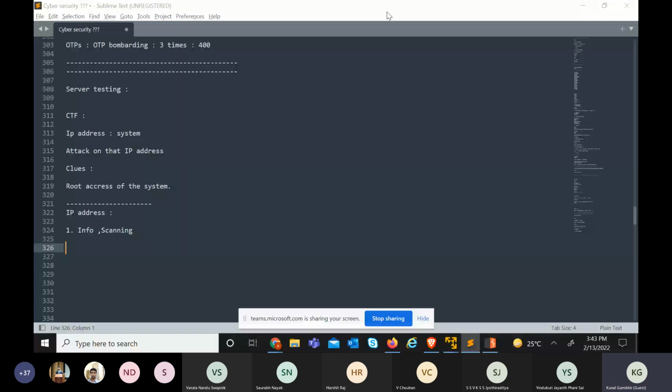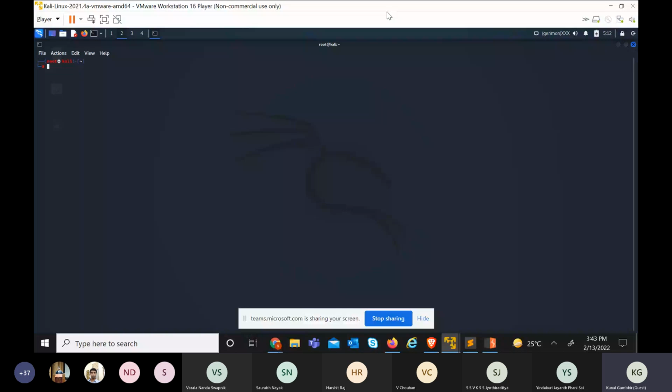Now, let's say you are sitting in your college, okay, and you want to figure out all the devices which are connected to your particular network. There's a laptop connected, there's a mobile phone connected, there is some other system connected, and you're using Kali Linux as your main operating system. If you talk about other devices, that is different. We'll also talk about Windows.